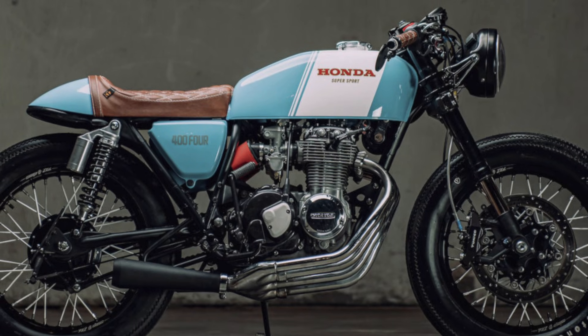When it comes to putting a lithium-ion battery in an old vintage bike, the problem is those charging systems are not all that good and are, at this point, very old. When you have parts that break down over time through use — like regulator rectifiers and stators — you can set your bike on fire putting a lithium battery in there, because they do not like to be overcharged whatsoever.